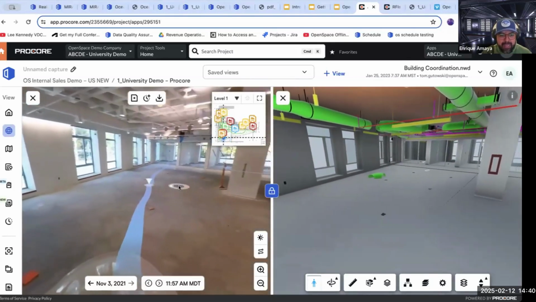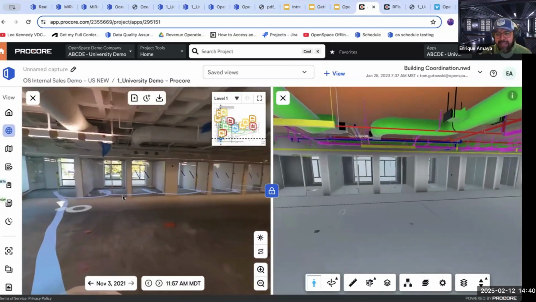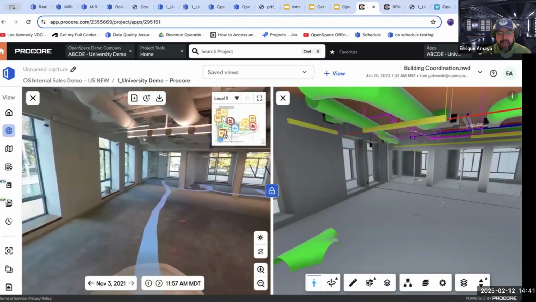So again, you're dragging the image, you see the walk path, you can click anywhere on the walk path, and it'll take you to that location. So it's a lot easier to navigate. Your users that might not be using BIM right now will definitely benefit from using something like this, because now they have the ability of using the model next to their capture. So if they want to do just some basic QA/QC, feasibility studies, things of that nature, determine if what's actually on site matches the design intent, you can perform this sort of analysis, the side-by-side comparison.